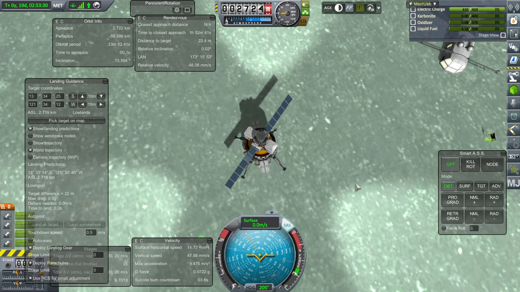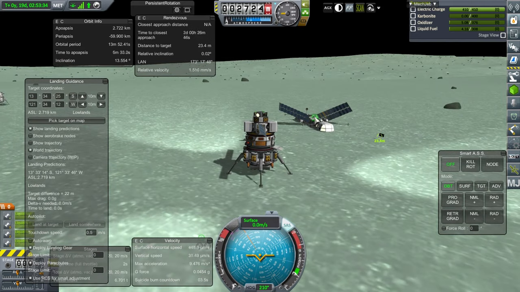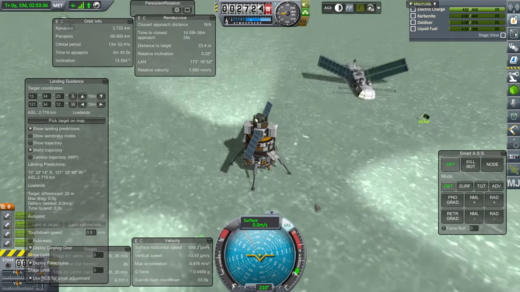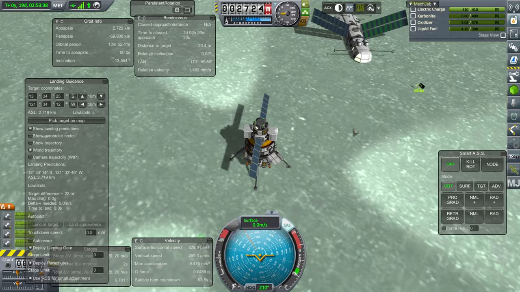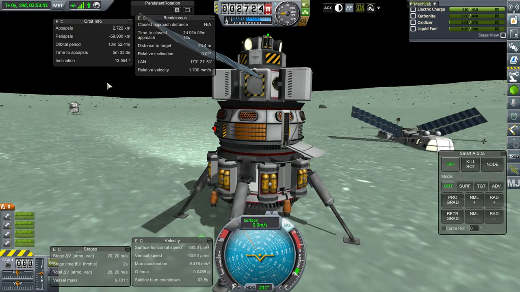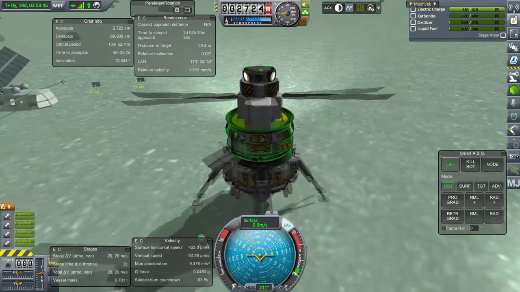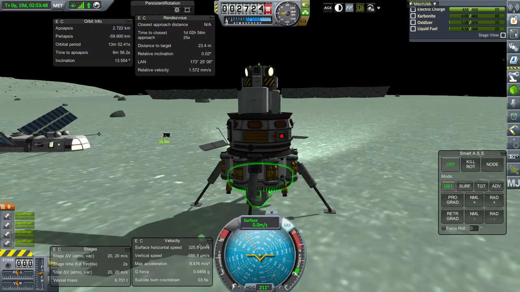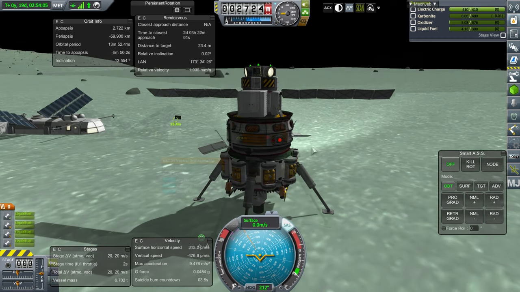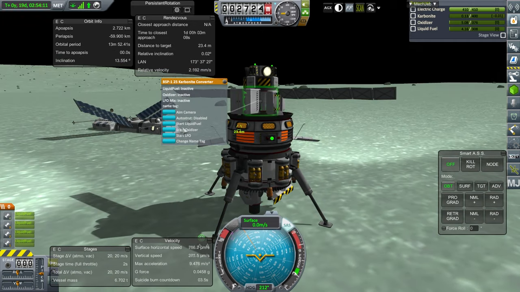Okay, we are on the ground. We are 22 meters from that flag, and presumably within pipe distance from the base. The problem is we can't really get anybody in the base to connect the pipes, right? Well, let's get the drill going first. Deploy drill. Okay, and then activate generator. Shouldn't use too much. And we'll start LFO as well.